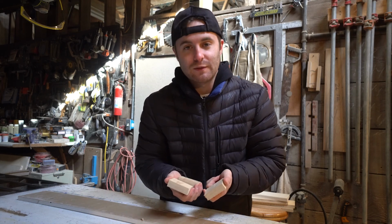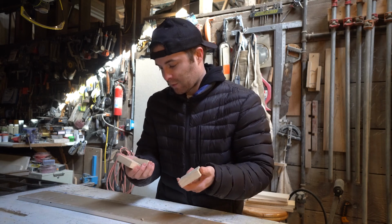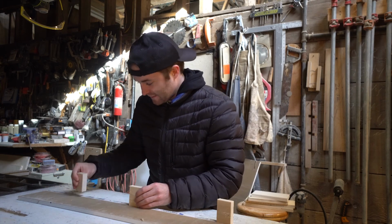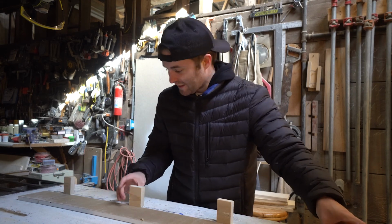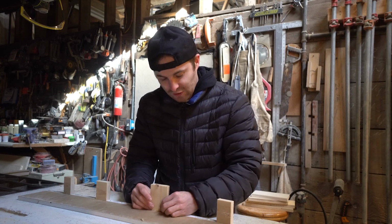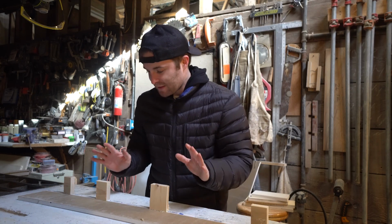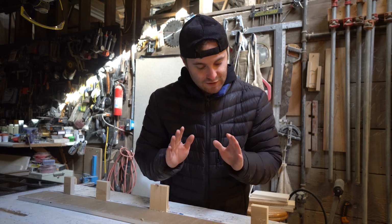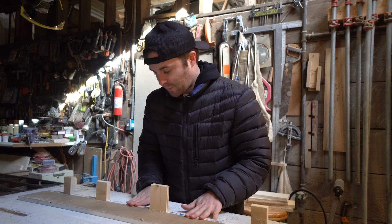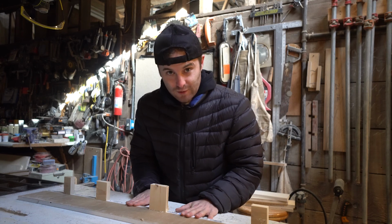Obviously, if I was to go buy wood, it would be totally ideal, and I'd be able to get what I wanted done. However, we're working with what we have, just because I'm super lazy. My idea is to have it look something like this. Now, obviously, these are different sizes. You're not gonna see it, I'm not gonna see it. This is just gonna be under the desk. But if I can get these to stay like that, we should have something close enough to hide the wires that are hanging directly under the desk. For the wires behind the PCs against the wall on the desk, that's gonna be a different day.